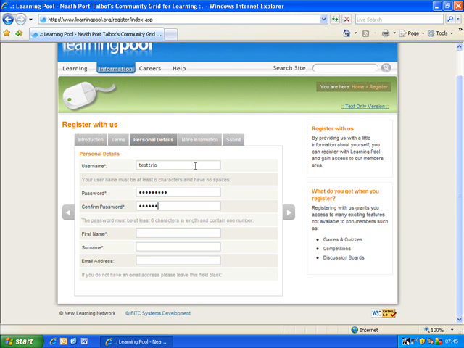If they've selected a username that's already in use, then the system will tell them at the end and they can select another one. They then put in their first name and surname so that the system can see them in alphabetical order. They can select an email address if they need to, but it's not necessary. If they do select an email address, then they can have updates from the system and be told when they've been authorized on the website.